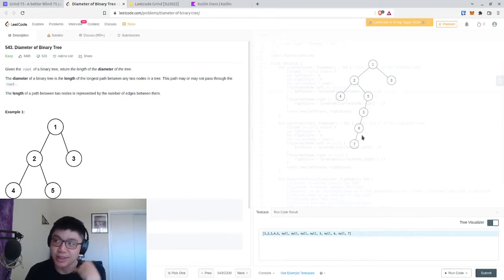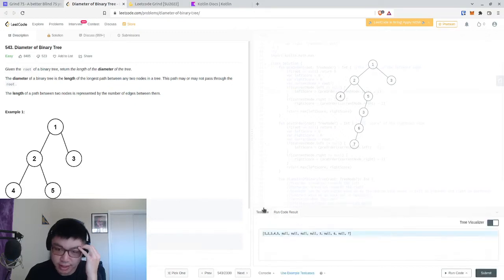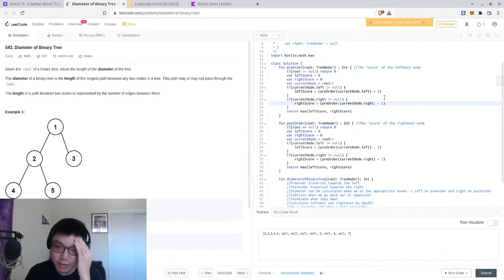So this would give me a value of 4, when it should give me a value of what, like 6? So if that's the case, then yeah, okay. So in that case, we actually don't want to subtract the score when we go left, or when we go right. So now I'm thinking whether or not we could actually modify it to go.